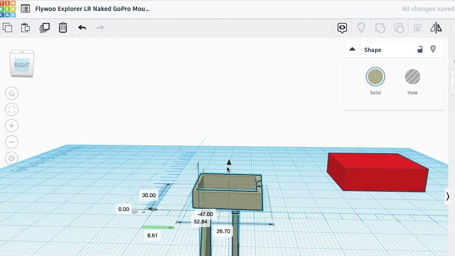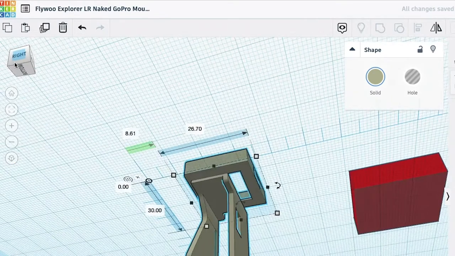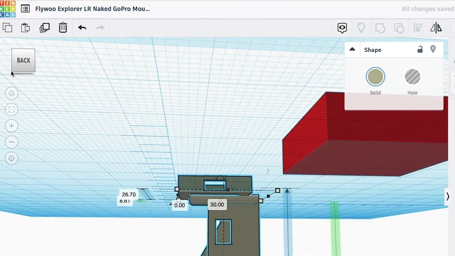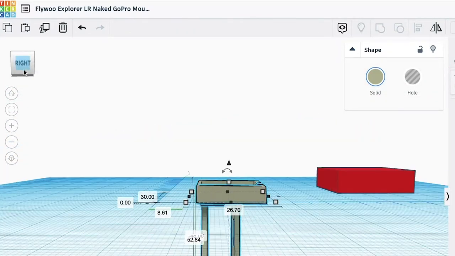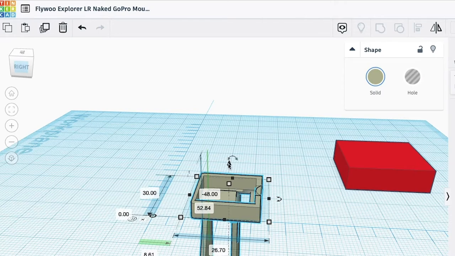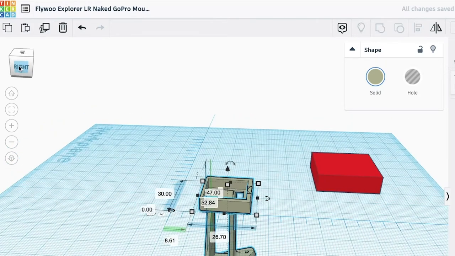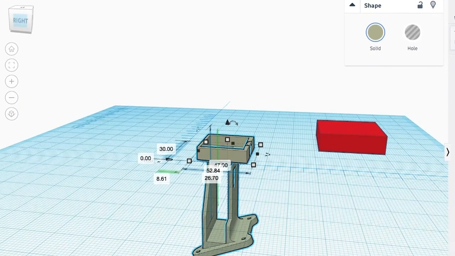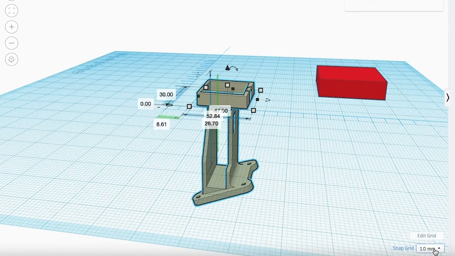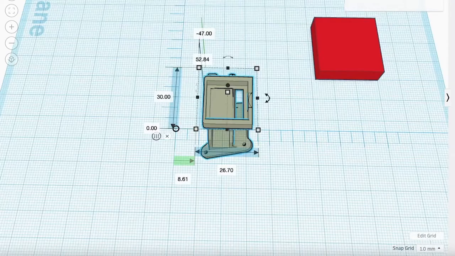Okay, and I'm going to grab that little triangular cone again and pull it right down until it's level with the plane. Oops, it's a little below the level. Pull that up a notch. Now, you'll notice in the bottom right-hand corner, you can configure the grid to whatever you want. I've got it in millimeters, so I know that each one of these little squares is a millimeter, and I find that kind of useful.